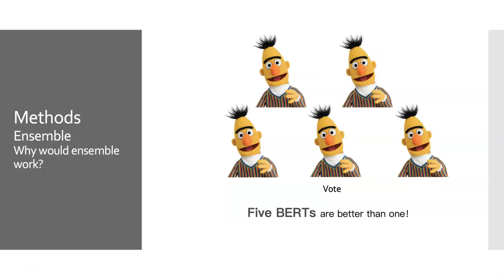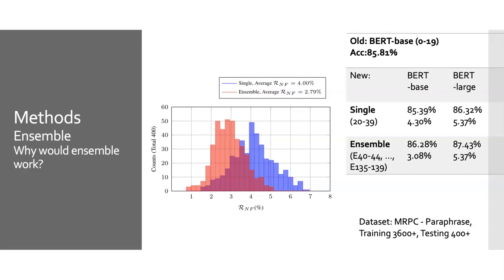Another method to deal with the regression problem is ensemble. Ensemble can reduce the model variance, which is part of the source of regression. We introduce an ensemble of 5 new models with different random seeds through voting as a baseline. To understand how ensemble works under the regression setting, we fine-tuned with different random seeds to get 20 old BirdBase models, 20 new single models, and 20 ensemble models.